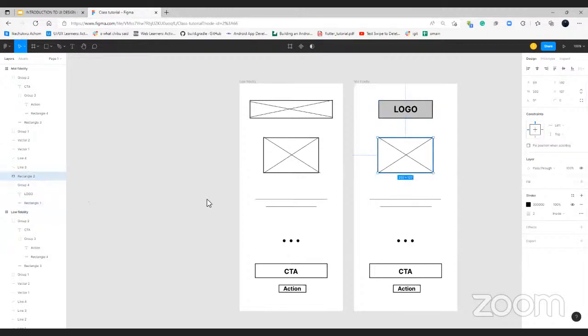I'll do the same thing for this guy. And then since it's mid fidelity, like I said, you can add a few elements. So I'm going to add a text to this instead of this line. So I'm going to take out this line now and add a text.